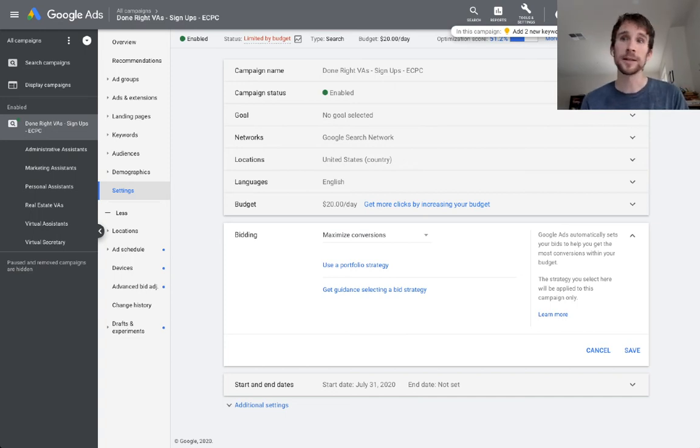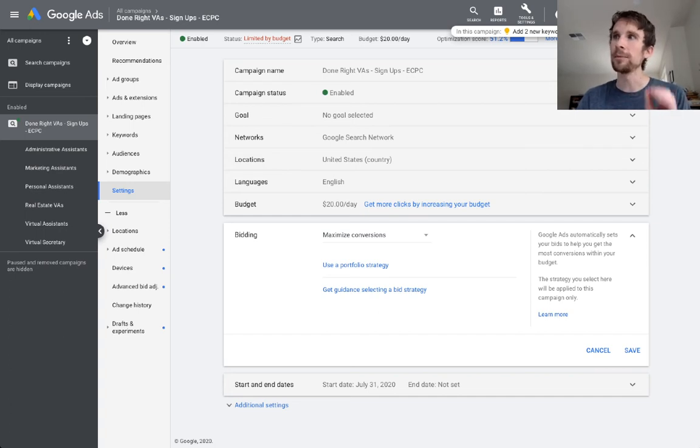With maximize clicks, and this is actually fairly common, let's say you get 100 clicks in a day, but the percentage of those clicks that actually result in conversions might be pretty low, like 1%. Whereas if you do maximize conversions, the number of clicks you receive will most likely be less. Let's say it'll give you 25 clicks as opposed to 100, but the conversion rate might be significantly higher. And so you're actually getting more conversions even though you're getting fewer clicks. And if your priority is conversions, that's what you want.